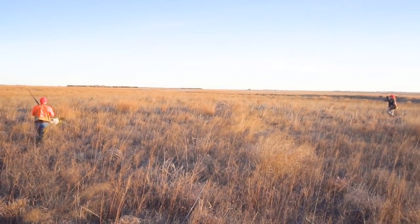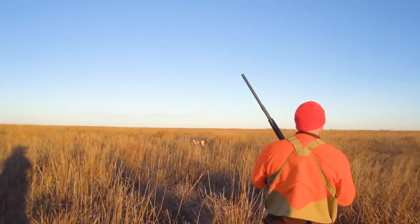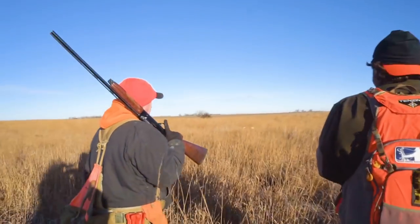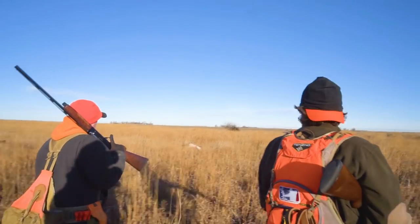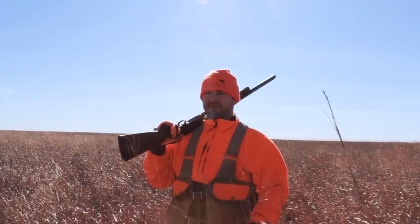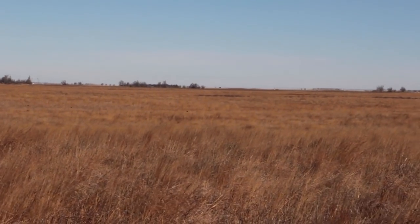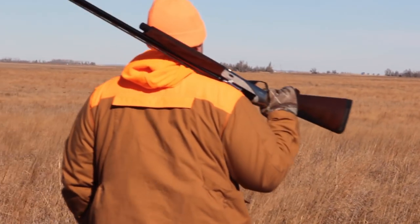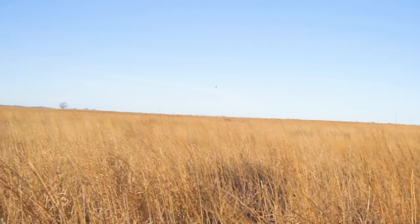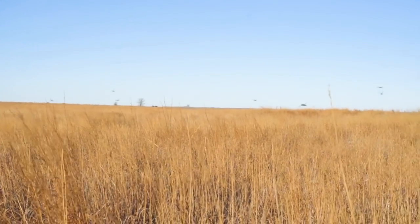Late season hunts can be a challenge due to the fact that these wild birds have had a lot of hunting pressure for three months and have learned to evade not only normal predators, but man and his dogs. For this old guy, the walking was not bad as the little blue stem grass was at times waist-high and open. The plan was to make passes back and forth across the field, working towards the west edge and corner a mile away. Each pass would be a mile of wear and tear on legs and feet. The field was loaded with pheasants that flushed in groups of 20 to 30 at a time, but most were well out of gun range. By the time we got to the west end to start the final push, we had watched hundreds of pheasants take to wing. They were getting way up ahead of us, just too far out of gun range — dogs not pointing — so let's keep going. Now and then we caught a straggler, and our group managed to bag a couple roosters during the first couple passes.